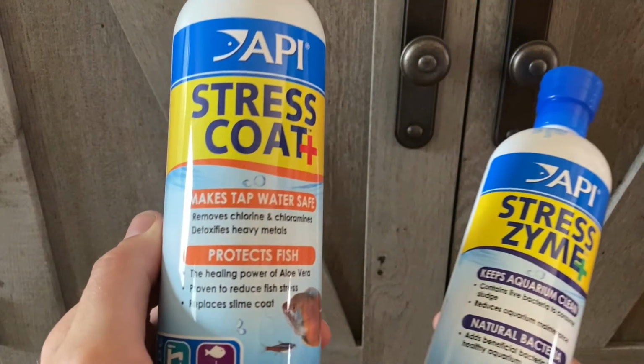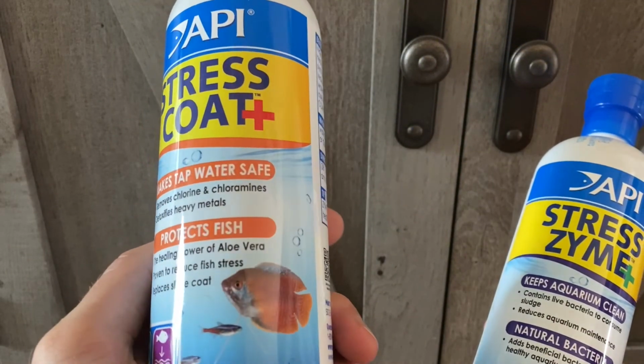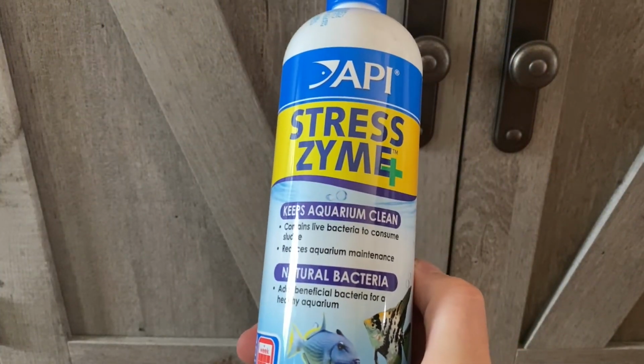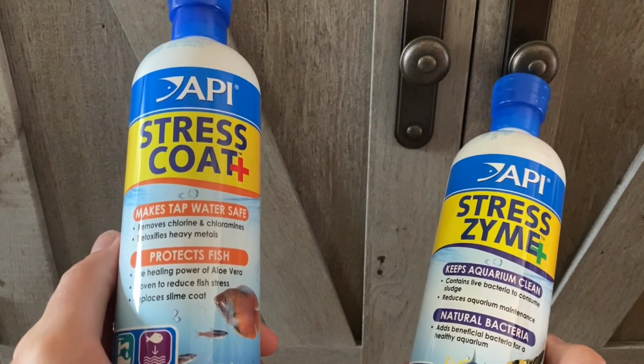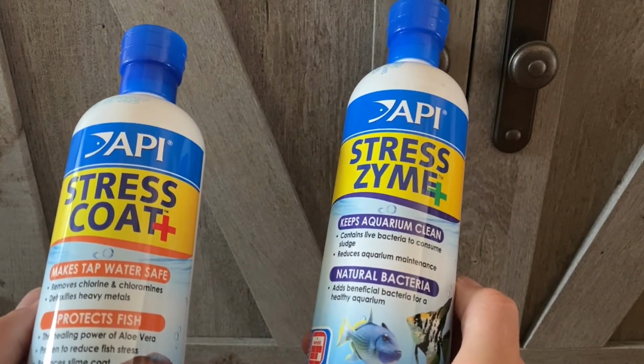And the next things you're going to need are a Stress Coat Plus. This is what makes the tap water safe when you're adding it to your tank, as well as the Stress Zyme. This helps keep the aquarium clean. You do the Stress Coat anytime you add water, Stress Zyme once a week to help with cleaning.